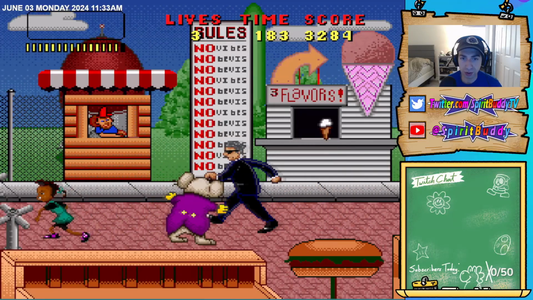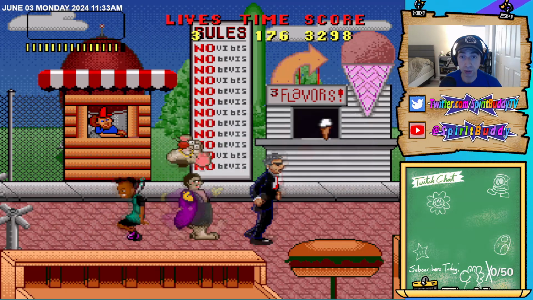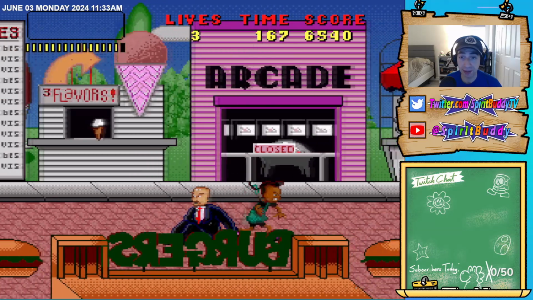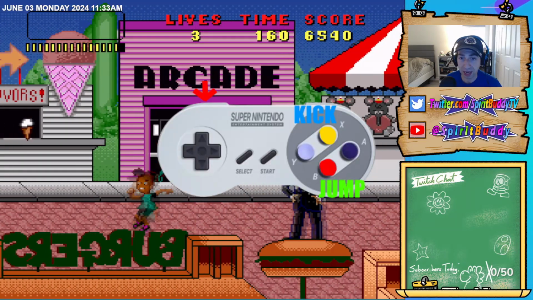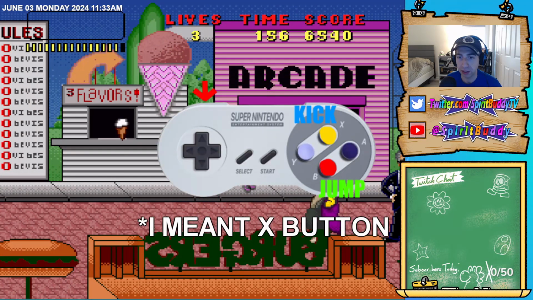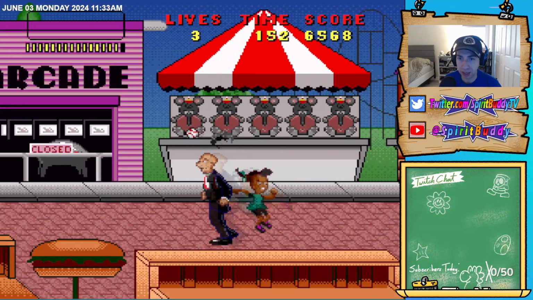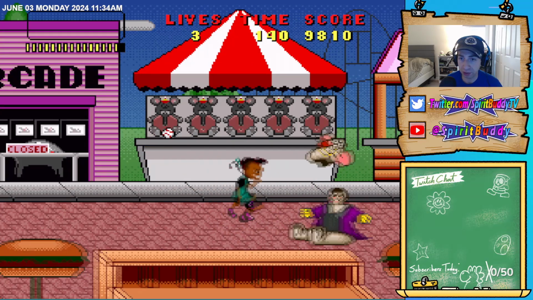So what you do is you hold the L or right trigger and you press the punch button. You hold it, you do an uppercut. See, now the enemy is down and we could progress. So if I jump and I press the L or R trigger and I press the Y button, I could do like a spinning kick, like Chun-Li. So these two moves are very helpful for getting through the game.